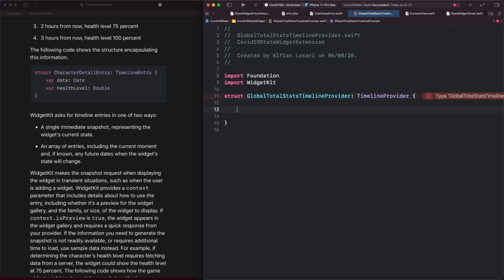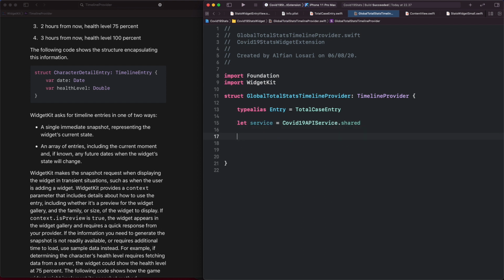As the protocol uses an associated type for the timeline entry, we need to declare the total case entry as the type alias. Also, declare the property named service and assign it with the COVID-19 API shared singleton. We will use this later to fetch the global total case data when we generate the timeline.